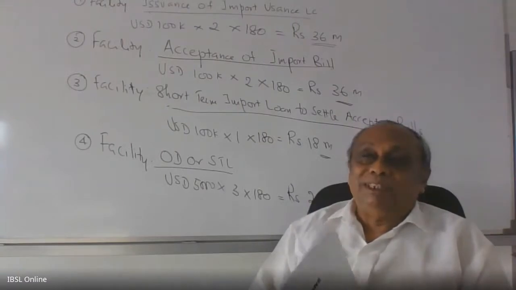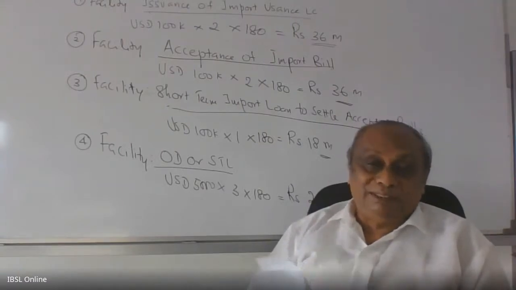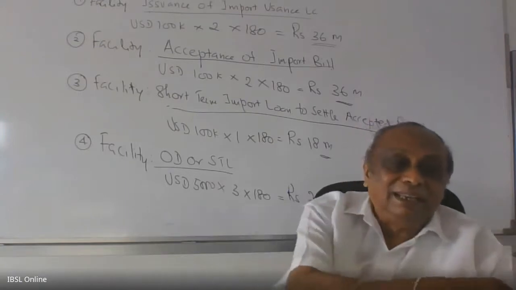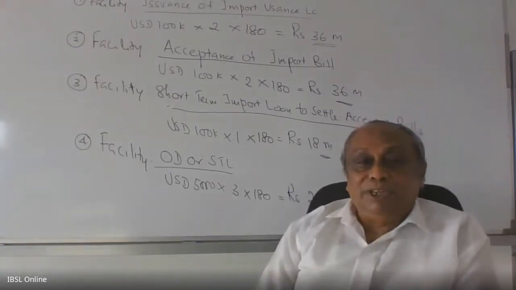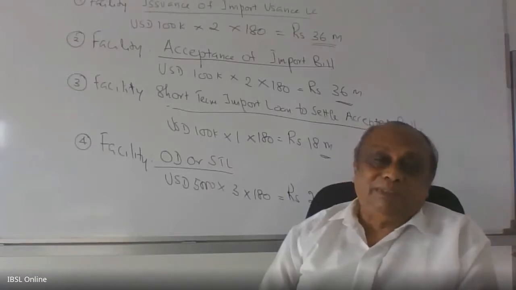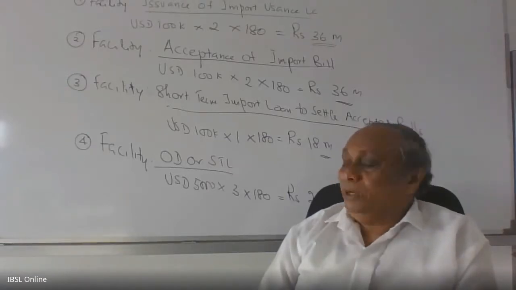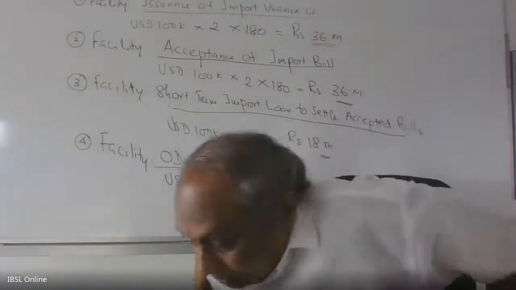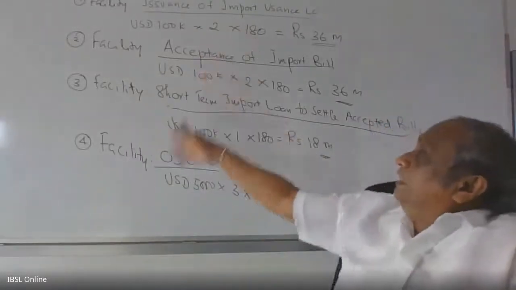How much of profit he has earned, if it had been stated like that, then that would be one. There is one more question here. B, for each financial facility state the security documentation to be taken and any special conditions that you would lay down. Write this down quickly.